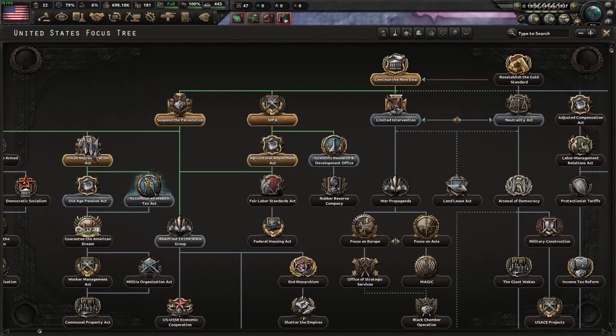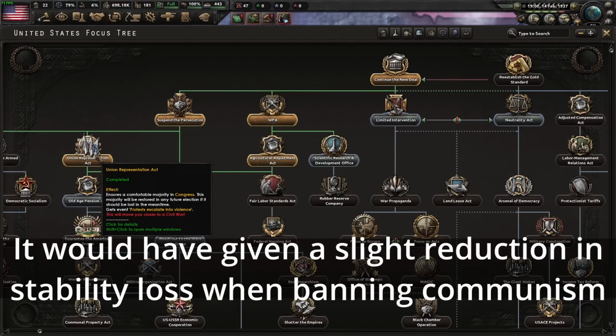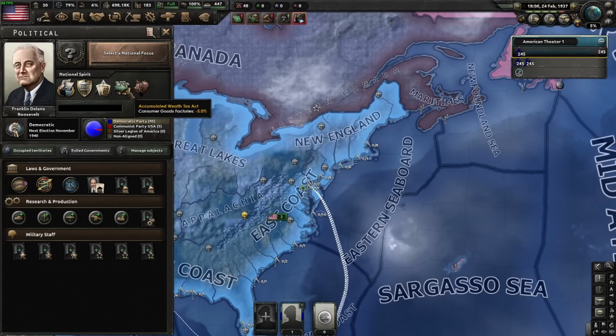If we really wanted to min-max, we would have saved 10 days before we selected this focus so that we would have had the communist revolutionary selected for 10 less days. It's not necessary to do that, but it is something you could have done. Okay, so we've accumulated the wealth tax. So we've now gotten rid of 2 parts of the Great Depression, and we've gotten a minus 5% consumer goods.